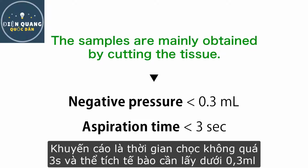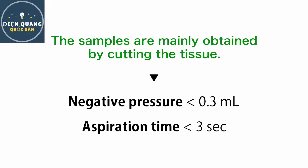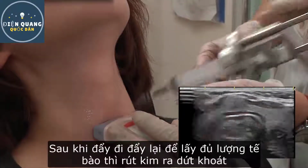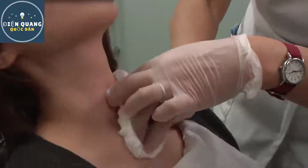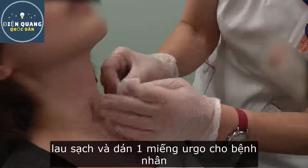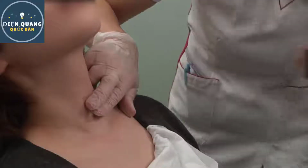The negative pressure is not very important. We recommend negative pressure below 0.3 milliliters and aspiration time up to 3 seconds. After the piston movement, we release the pressure and extract the needle. Then we apply a bandage on the explored area and press it.